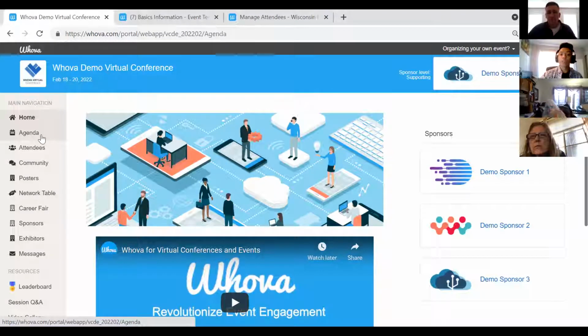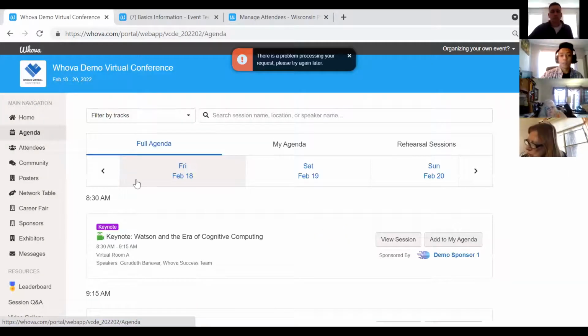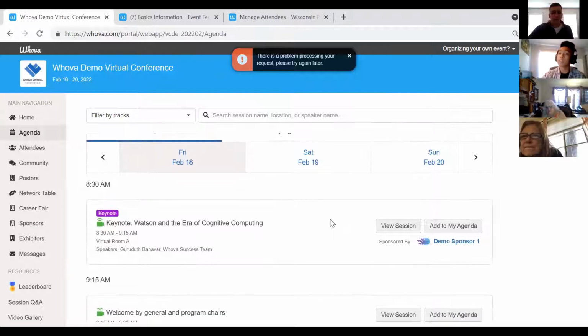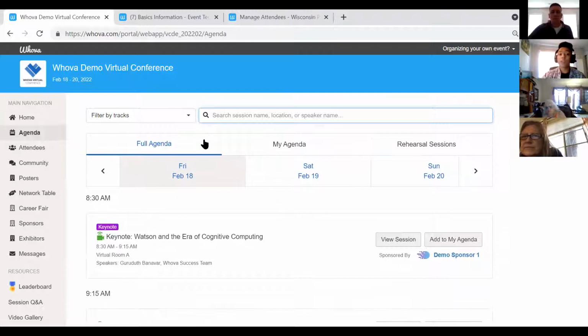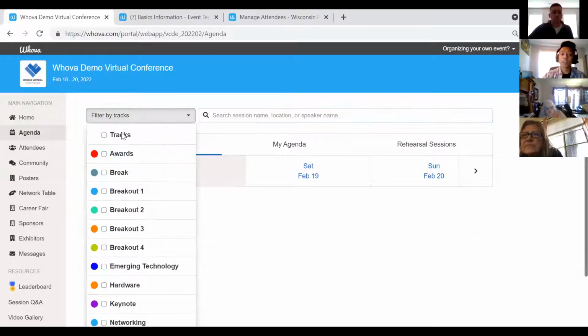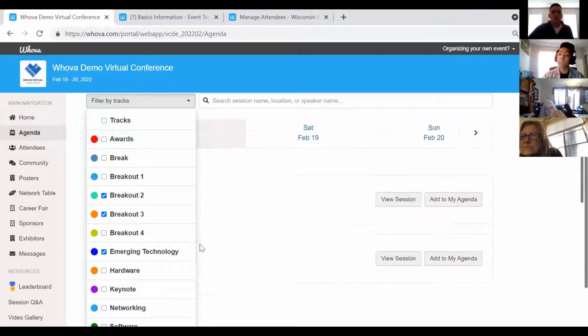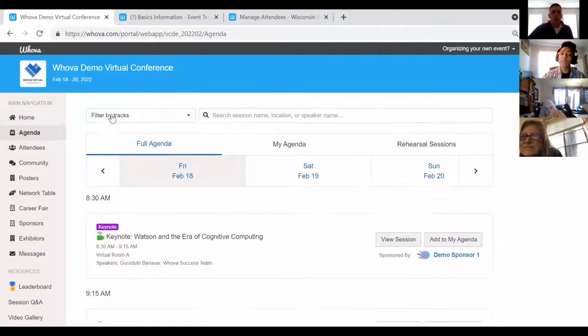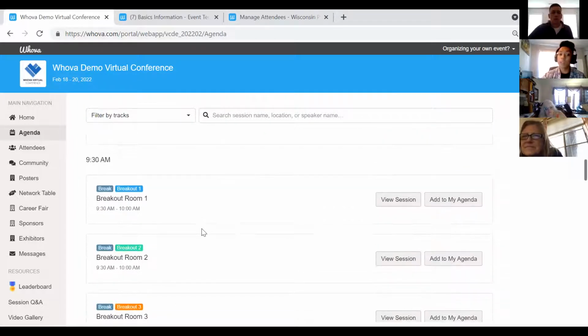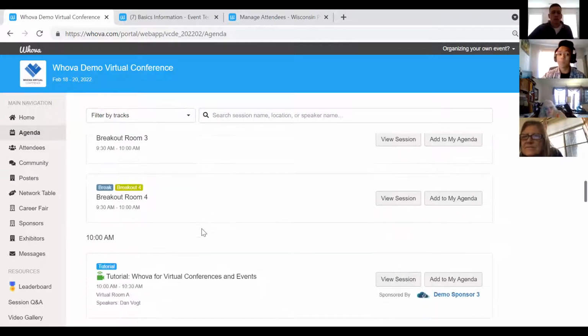Okay. So moving on to the agenda. It's actually very easy for your attendees to find the various sessions you will be offering for this online event. Your attendees have a couple of options in terms of finding the sessions they'd like to watch. The first one is utilizing the search bar, and then they can also filter by track. So if there are different types of sessions or categories that you are offering, they can filter this way and find the ones that they're interested in. And the final method is simply scrolling down and finding the session at the time that it's listed.